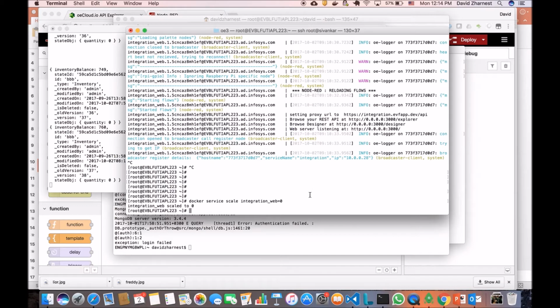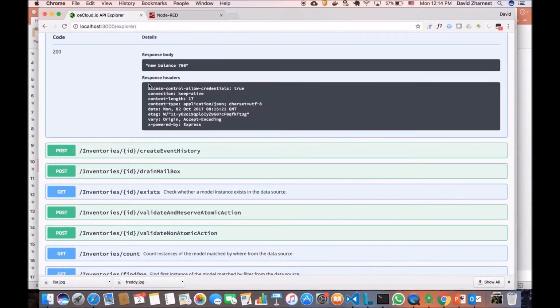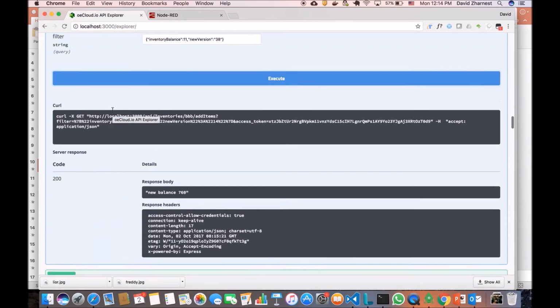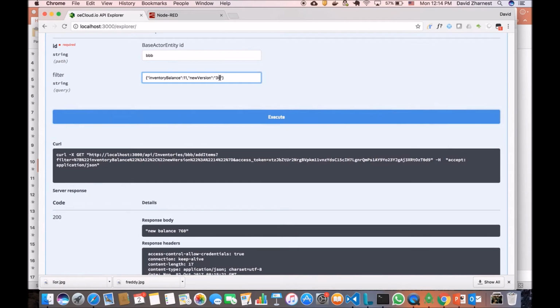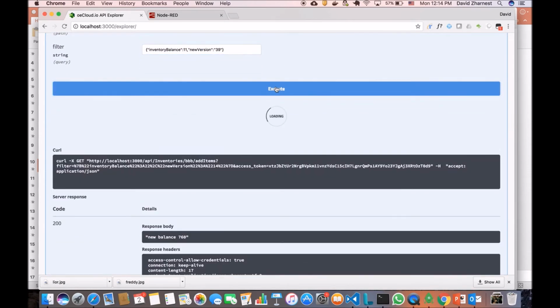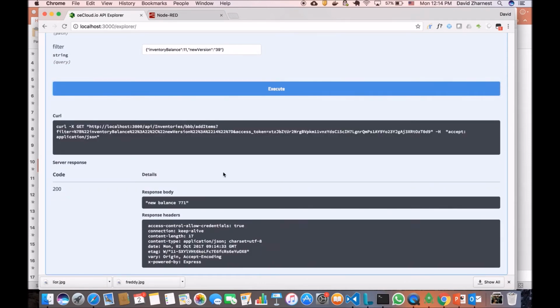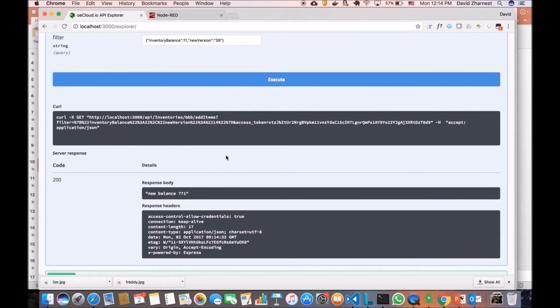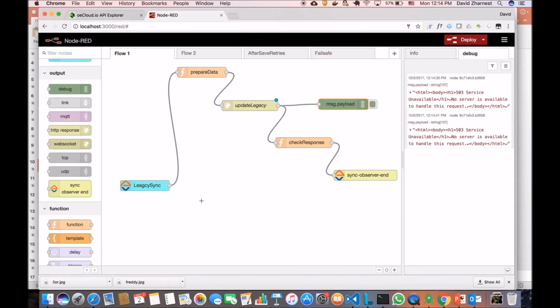If we now try to do a post from our local system, let's see what happens. So here are the local posts. We're going to go one higher and post another inventory, execute, and totally successful. 771, the transaction happened. Very nice. Now I take a look at Node-RED, and we see the following.